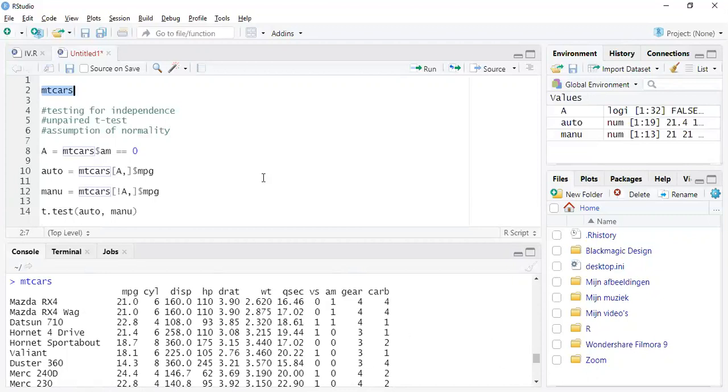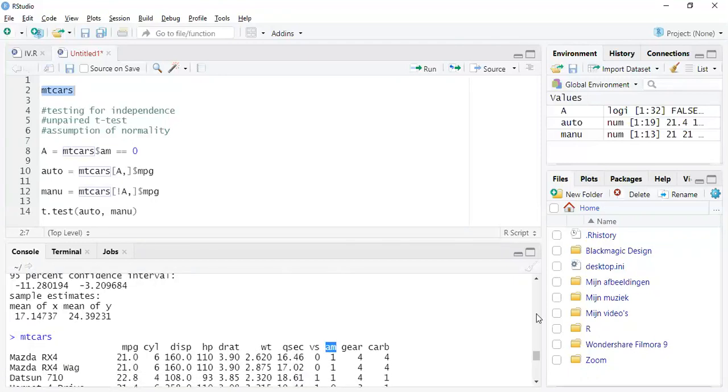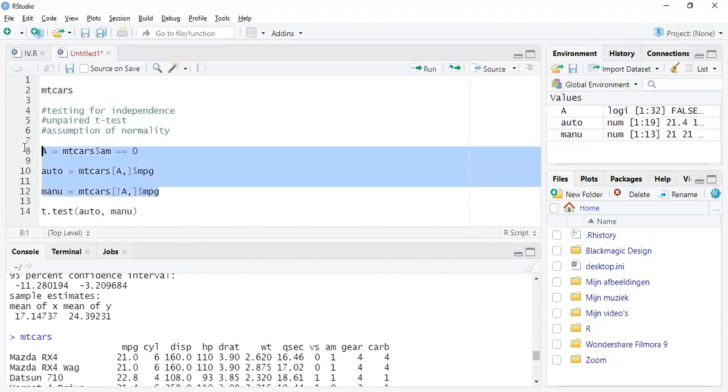Right, so we'd like to see the mileage with respect to the am variable, which has two values, 1 and 0: 1 for automatic, 0 for manual, or is it the opposite, 0 for automatic and 1 for manual, right? So there are two types of these automobiles, and we'd like to know if the mileage differs. Okay, so we have filtered.